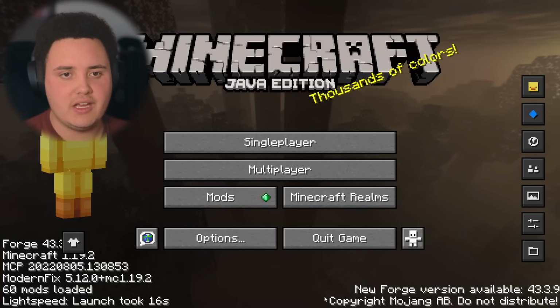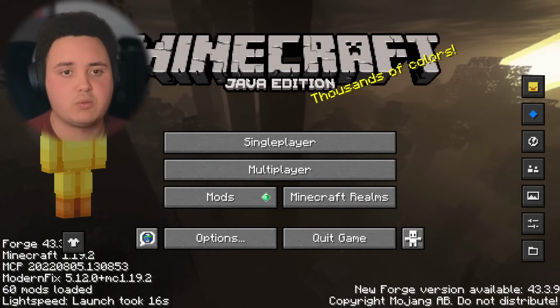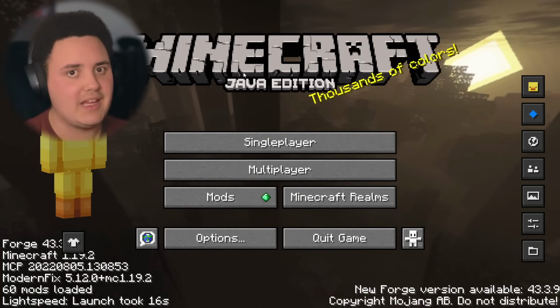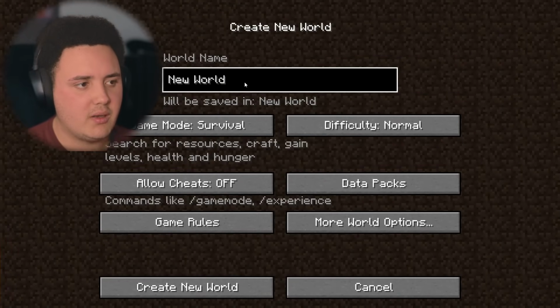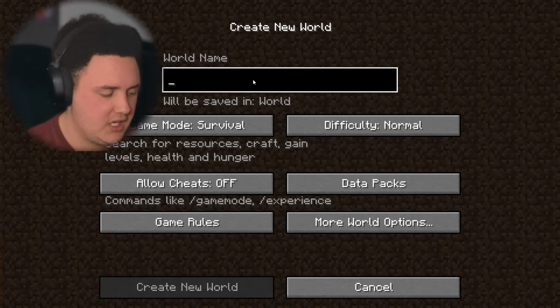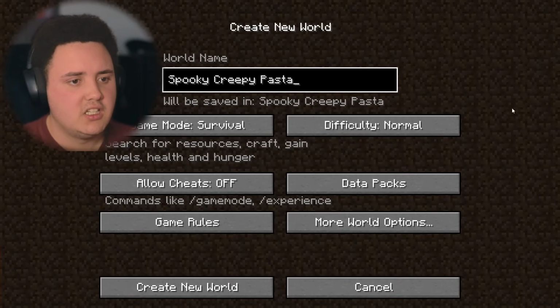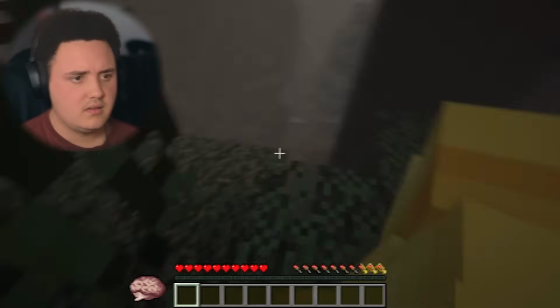However, this is going to be quite a different video. This isn't just the normal Minecraft Java Edition. This is once again a modded version, but this is supposed to be a creepier version of Minecraft. So I'm going to go out and make a new world. I'm going to call this Spooky Creepy Master. All right, awesome. Okay, without further ado, let's hop in.